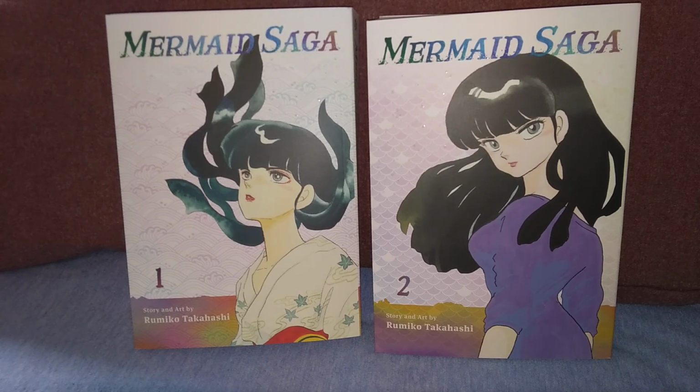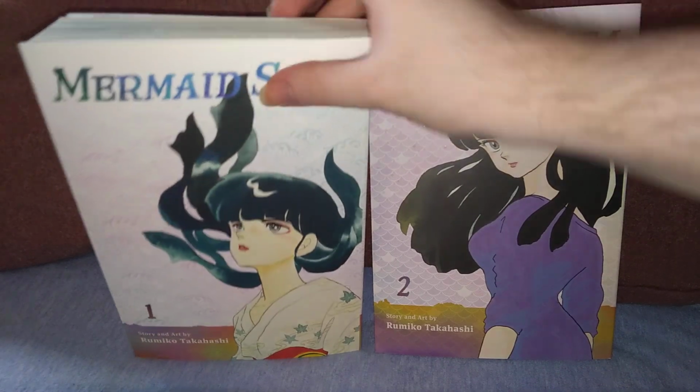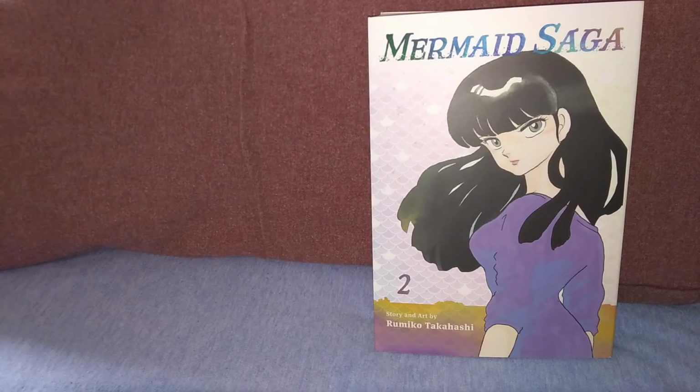You turn into this horrible thing, because it's basically a poison, and only a select few people can actually survive eating the flesh and being granted immortality. So yeah, here's another cool color page, and the color pages aren't just at the beginning, they're spread throughout, so it's really excellent.